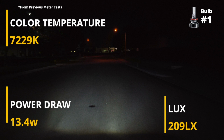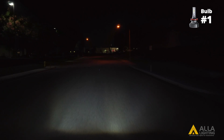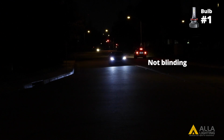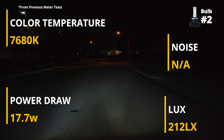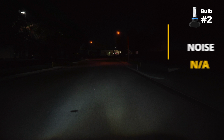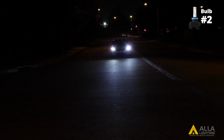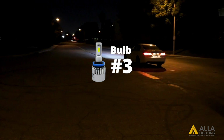Bulb 1 has the lowest power draw as well as one of the lowest light output lux. You can see the beam pattern is not as wide or as far as the halogen bulbs. The LED designs do not blind oncoming traffic either, since the projector housing controls the cutoff line. Here is the second LED design. Bulb 2 has a slightly greater power draw and light output lux as bulb number 1. Now for design number 3.